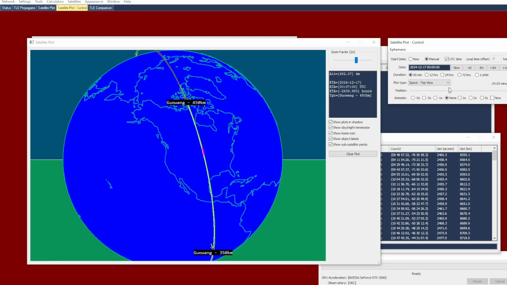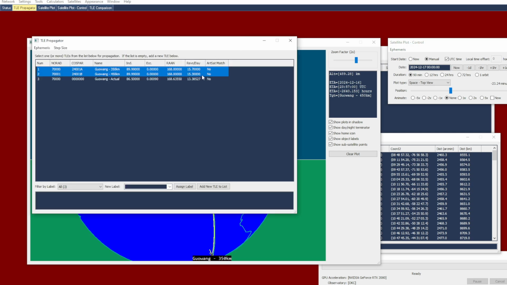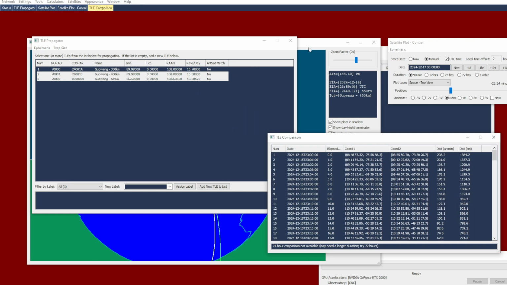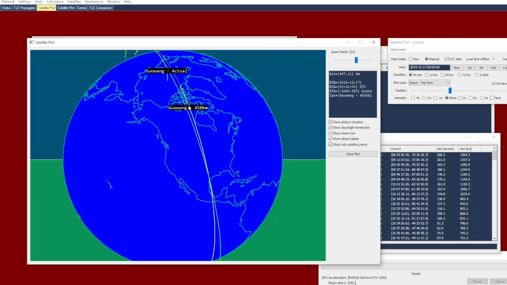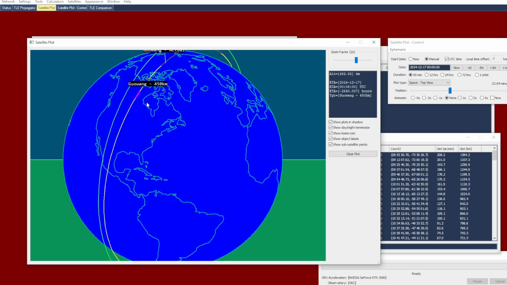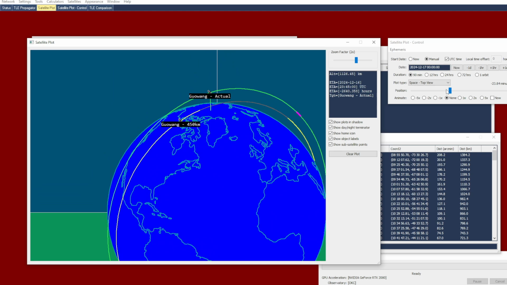I went ahead and set up the telescope and stared at a given field where the object would be expected to pass through, and I just so happened to be able to find it. In fact, the actual orbit, as I would later come to find out, is 1100 kilometers. So this is the 450 kilometer, the initially predicted orbit, and this is the actual orbit here. You can see that is a much higher altitude.